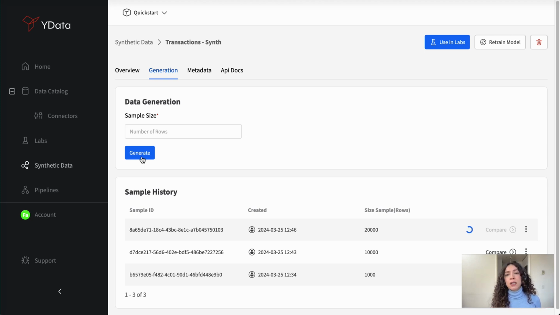For example, in this case, I might just want to combine the synthetic data with the real one for augmentation purposes, or I might just want to give a more privacy preserving data set to my data engineering team or data science teams that are working with the data. So for that, I need to ensure that my synthetic data generators from YData easily integrate with different ecosystems such as Databricks. Let me show you how you can do it.